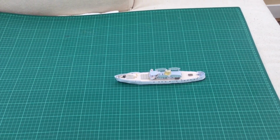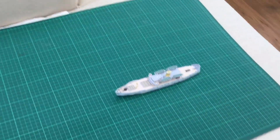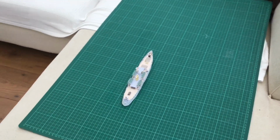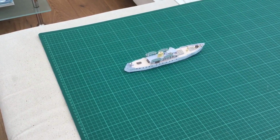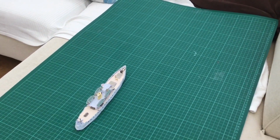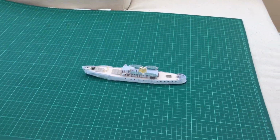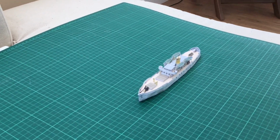Right, okay, just a very brief update on the boat situation. There she is, the RMV Scillonian. Let me walk you around. Getting there, there's loads of little bits left to do. I'm just trying to cut some stairs, but to be honest, I can't do it, it's just too small. So what we're going to do, I've got some stairs from the previous ship that I made, and we'll use some of that, I think.